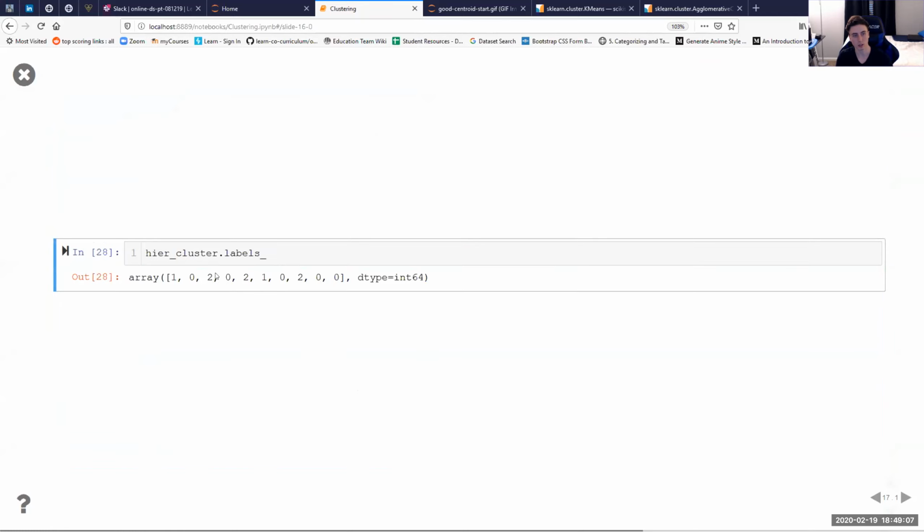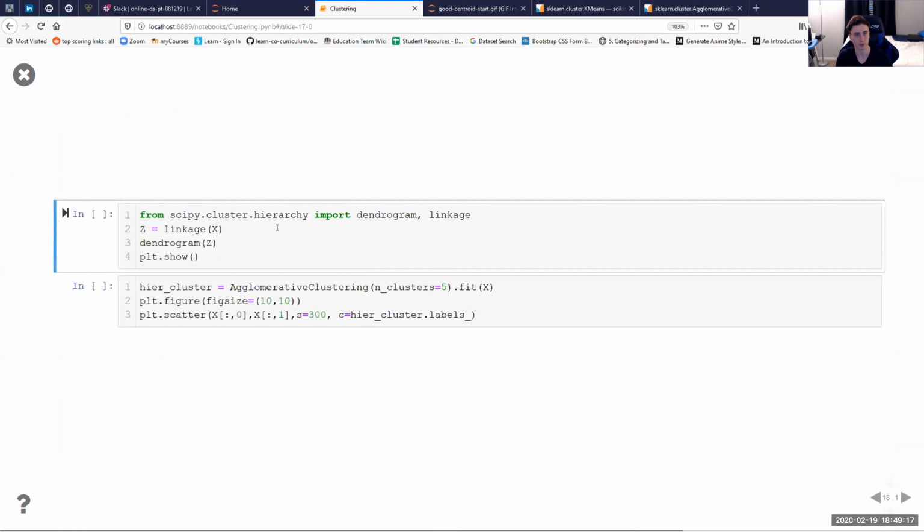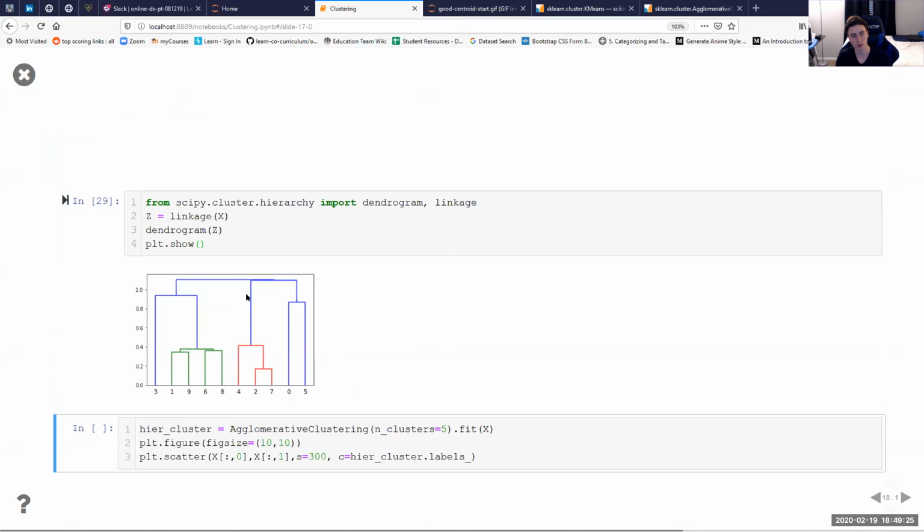And then off of this, you can check the labels, which is basically which class each data point belongs to. In this case, we have 3 classes, so 0, 1, and 2. The cool thing with hierarchical clustering is that you can visualize what's called a dendrogram. It's that tree-like structure that looks something like this. This is how it did that grouping, starting from small and going up to the top.